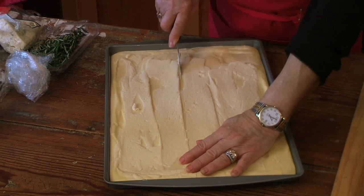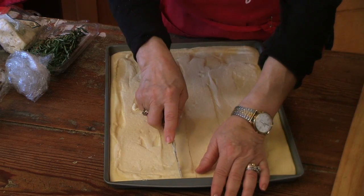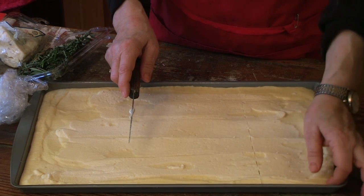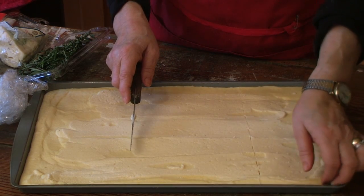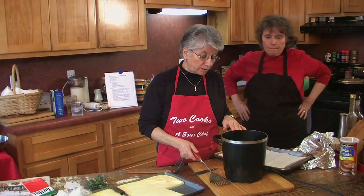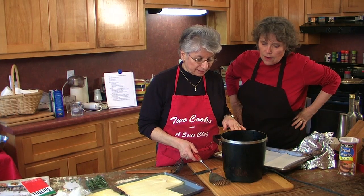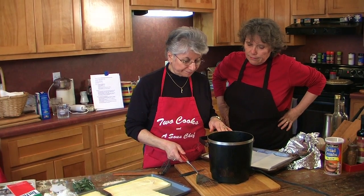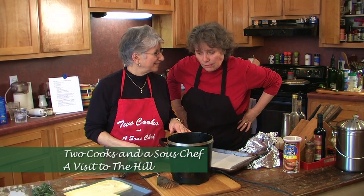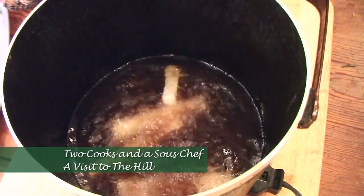We were talking about how sometimes when you have leftover polenta, you fry it with cheese and stuff in between. Well, this is a little bit different. We're going to fry it in deep fat, deep oil. And I assume when they're brown, they're done. They're going to brown. Are they holding together? Yep.